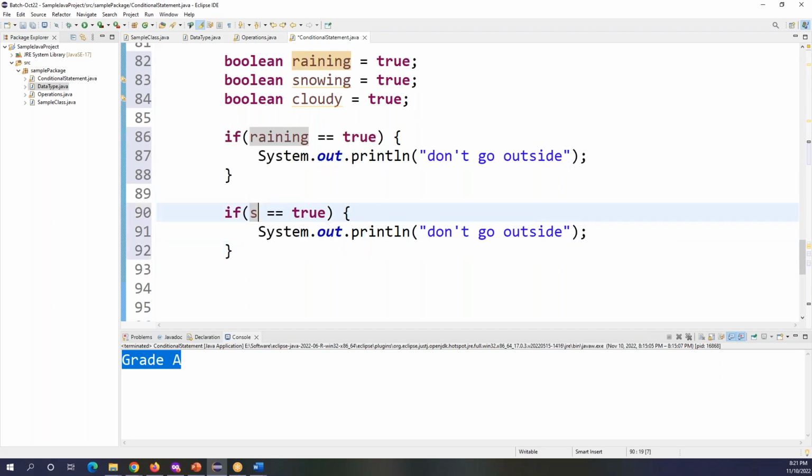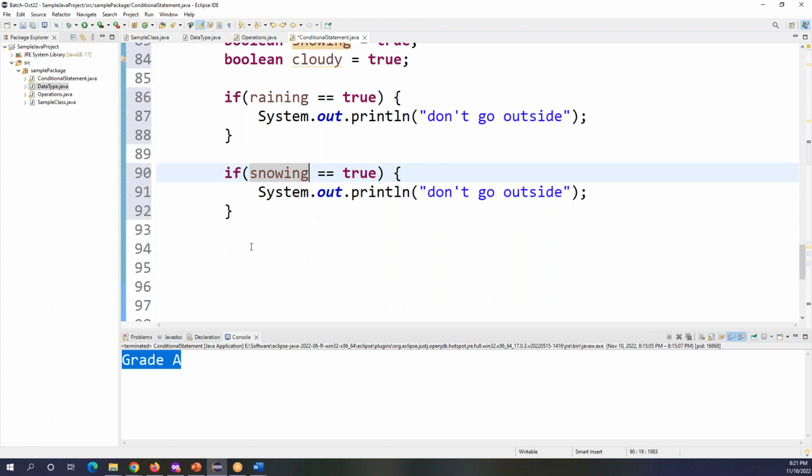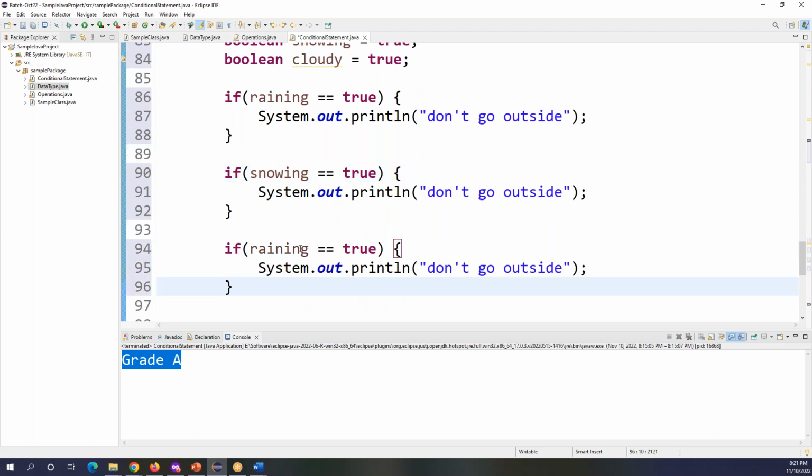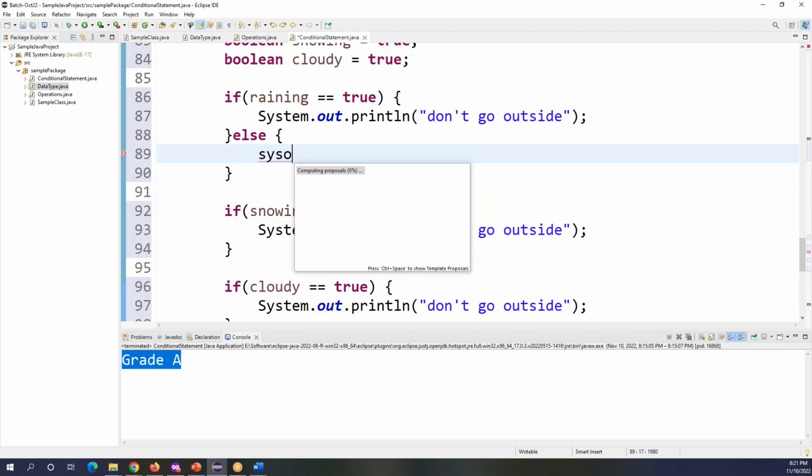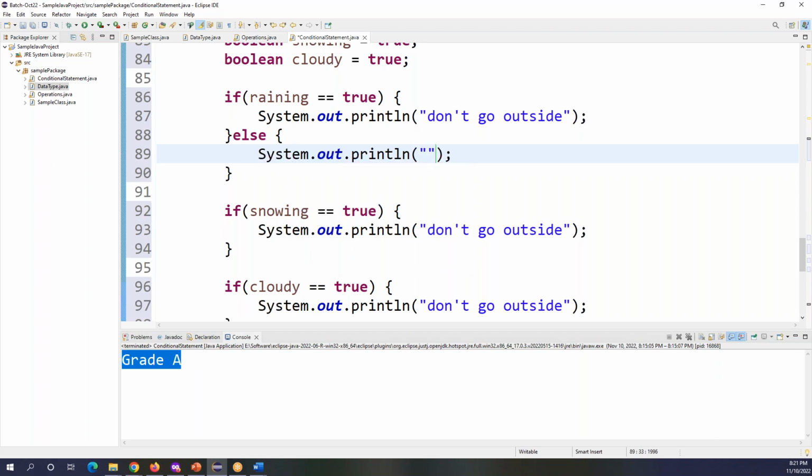If it is snowing, it's true, then don't go outside. Again, if it is cloudy, then don't go outside. Let me write down the else part. Else, go outside. Okay, let me just copy and paste it.